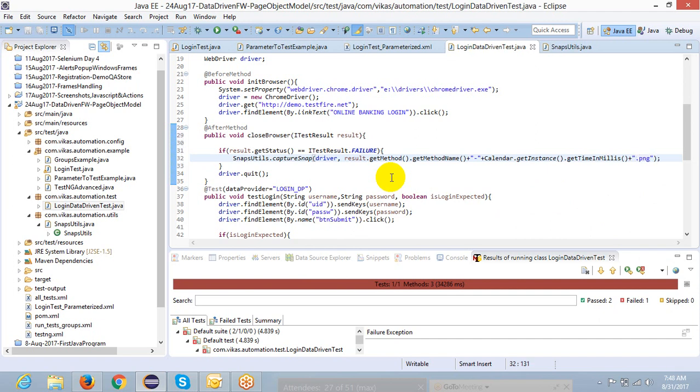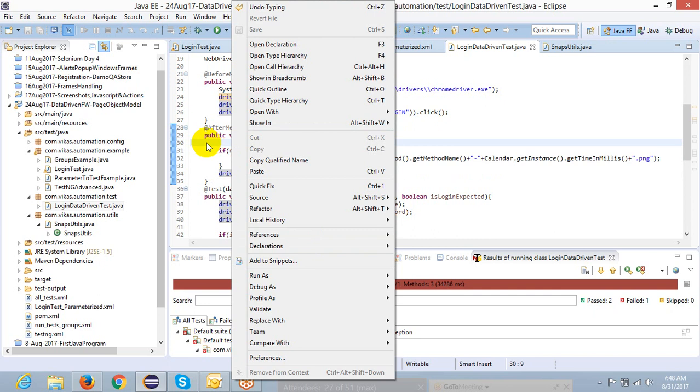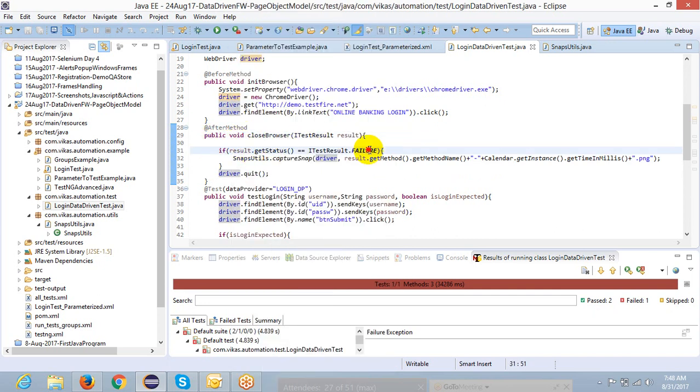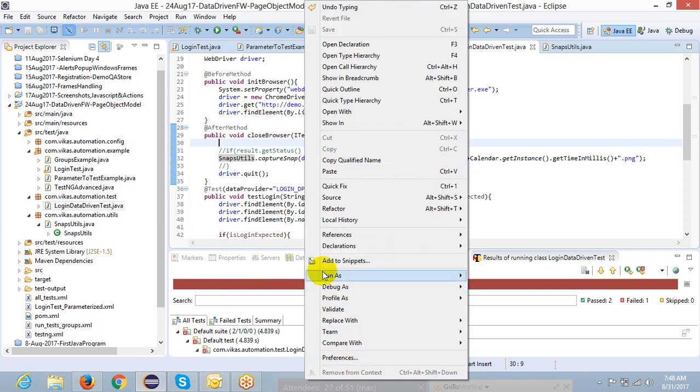So this is going to be my snapshot name. Finally I will quit my driver. So this snapshot will be only captured on a failure. If you want to capture this snapshot in all cases, pass, fail, you just comment out this line. So it will capture snapshot in all the cases, whether it is pass, fail, or anything.